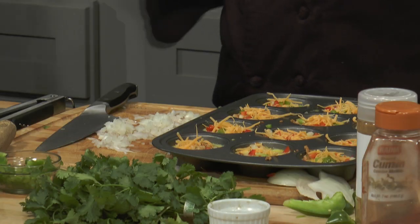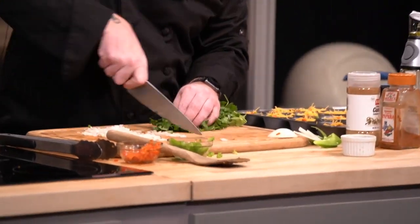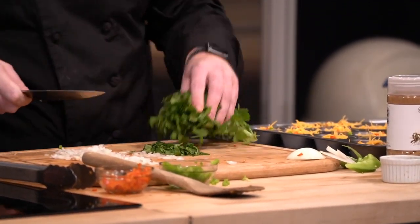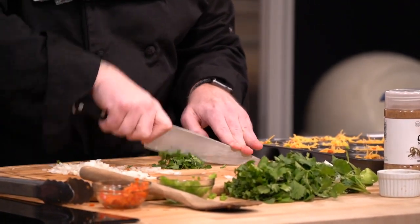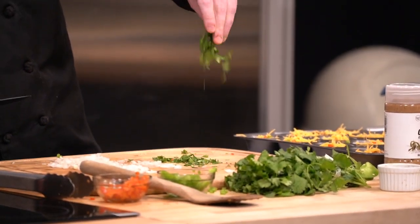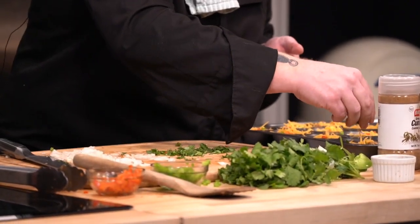We've got some low-fat cheddar cheese going on here. I like a sharp cheddar because it's a nice contrast for this dish. And then finally we're going to add some cilantro — beautiful cilantro. Is there anyone who doesn't like cilantro? Some people say it tastes like soap — it's actually a gene thing. I like just a light rough chop so you can see the full leaf. We're just putting a little on top.